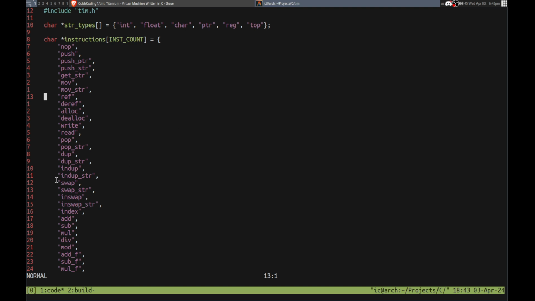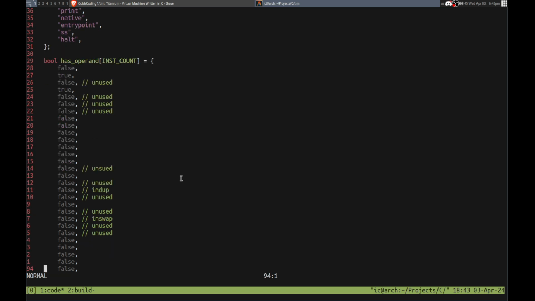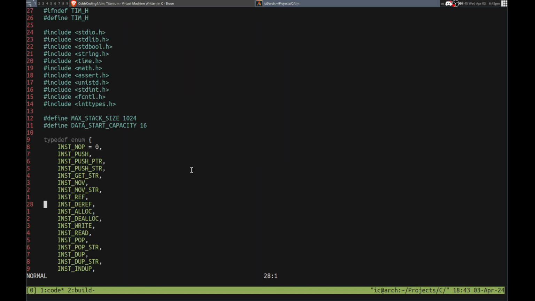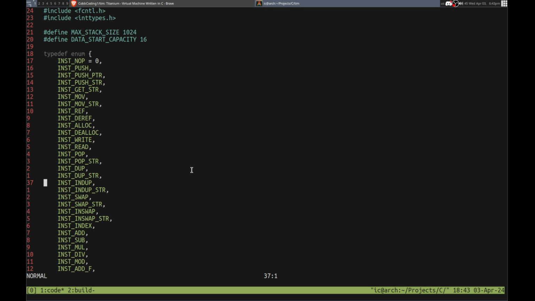Mostly it's just getting rid of things like indupster, which are not used, right? And if I have to update the assembly to get it to compile, then I will do that as well. So I also have registers, and I'm not sure that I'm using them. Let's actually start here with just the instructions. Just get rid of them, and then just go through the compilation errors to fix it, right?